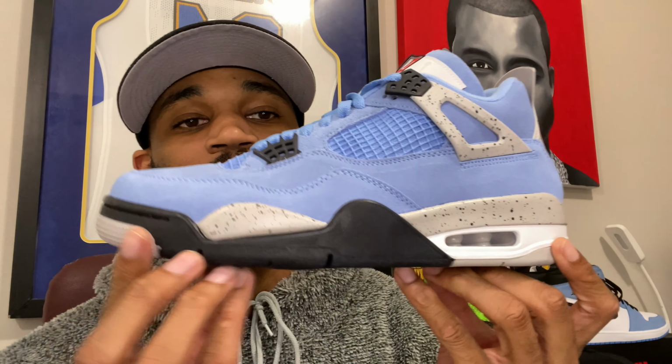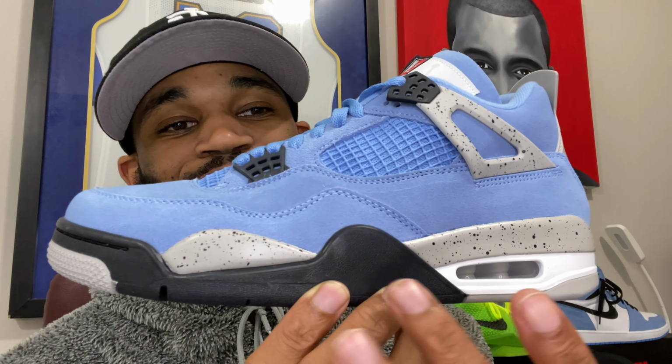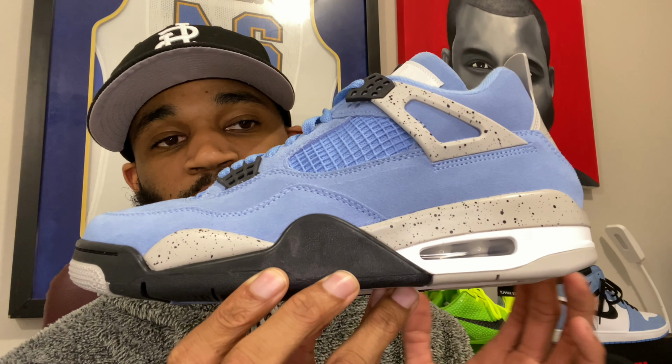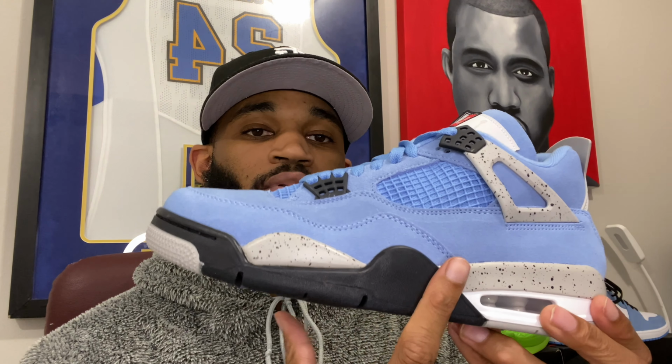And then you go up into your midsole, you got the traditional Jordan 4 midsole. But I do like this addition of this cement print that is going all around the sneaker here on the top part of the midsole. Then on the bottom part of the midsole, you do have that traditional white with your air unit here, and black all on the front with those nice stars and that gray here on the front of the shoe as well. Man, these joints is crazy.